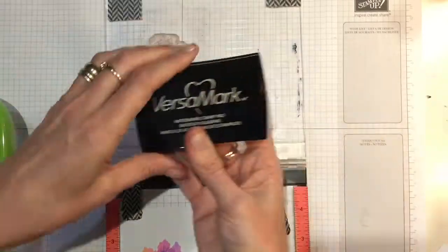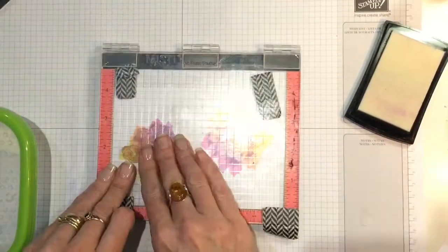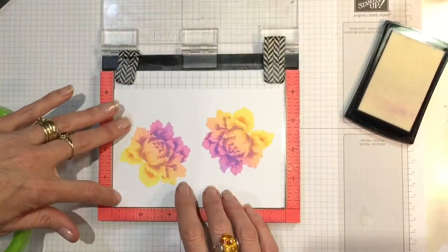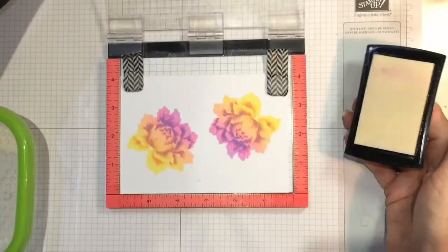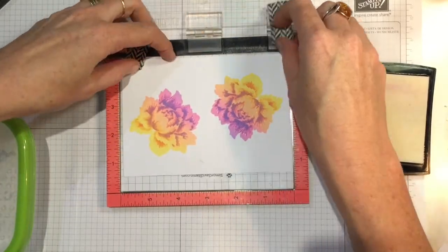and use my Versamark ink and clear embossing powder. You can ink up both of your flowers. The Versamark ink stays sticky for quite some time, so it will still be sticky enough to grab onto the embossing powder.